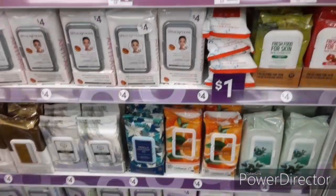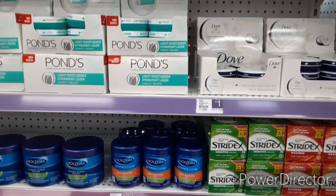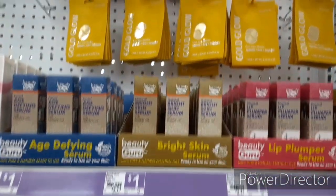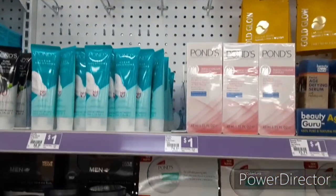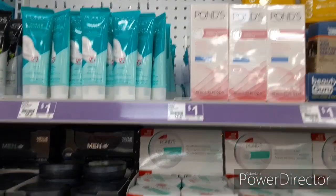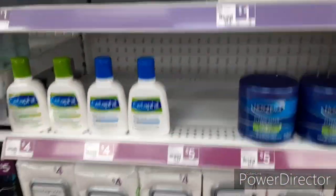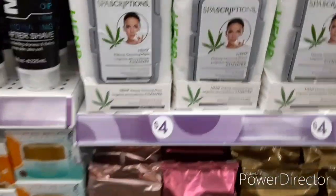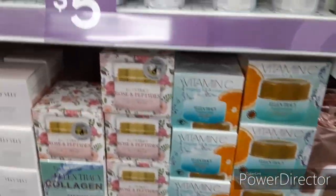All right, guys, so in this little video clip here, I am showing you this huge wall that they had inside of Popshelf that was cram-packed full of nothing but face products. So they had everything from moisturizers to masks to face wipes, you name it, they had it available. Now again, y'all are going to see some name brand items that we all know, love, and trust. There we have Dove, Pond's, Noxzema. But whenever I tell you they had this wall completely packed, well stocked, well organized, they had so much to choose from, it was amazing. And I'm definitely going to pick up a few items whenever I go back and try them out.